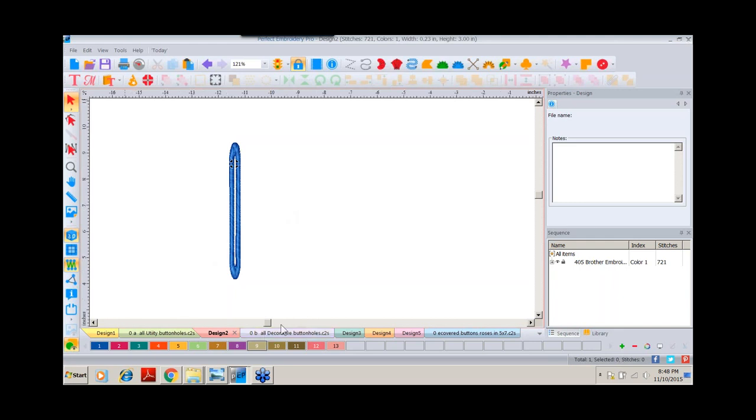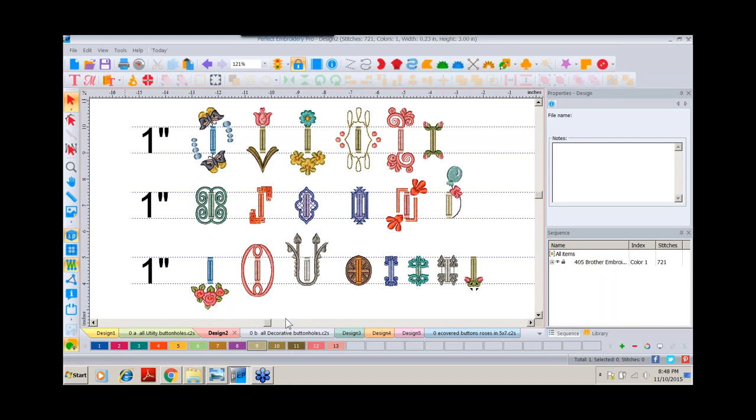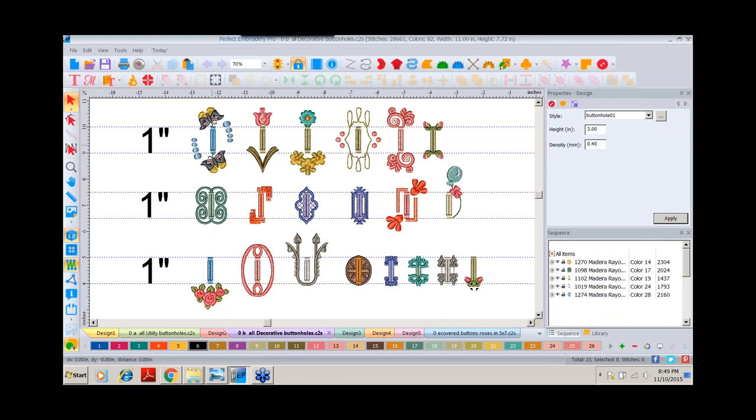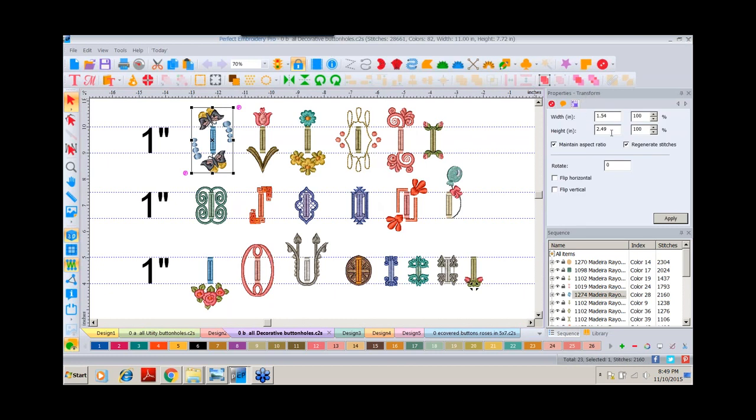And that brings up another question that I wanted to answer before someone asked it, so I'll go ahead and do that. When we look at these decorative buttonholes, we already established the fact that the buttonhole part there is 1 inch high. So if I select that one, I see the height at 1 inch, but if we come over here under transform, the true height of all of the decoration and the buttonhole is almost 2.5.